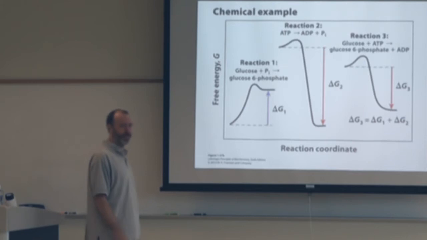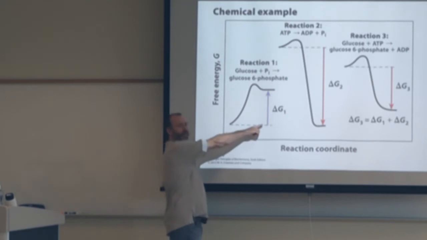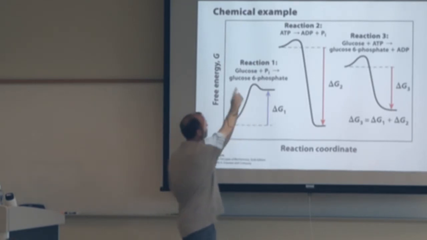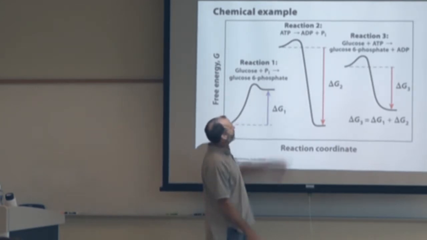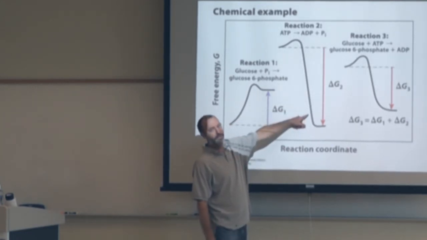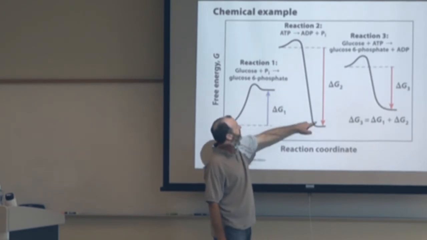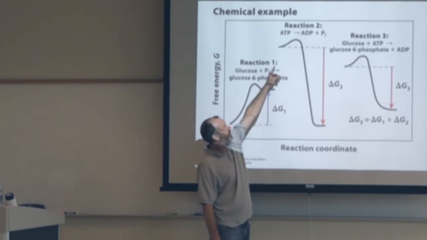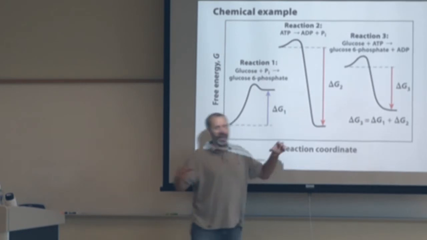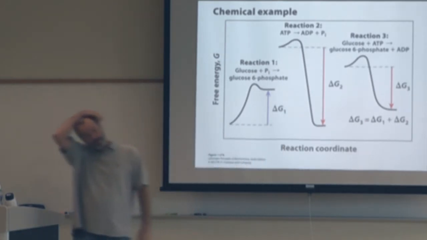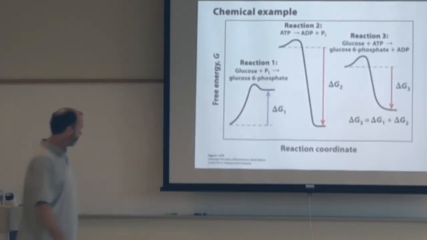Struggle with free energy? What are those concepts? So this is like an unfavorable reaction, right? Adding that phosphate to glucose to make glucose 6-phosphate is not spontaneous. But of course, hydrolyzing ATP is spontaneous. You get a lot of negative free energy release from taking ATP and hydrolyzing a phosphate from it to make ADP.